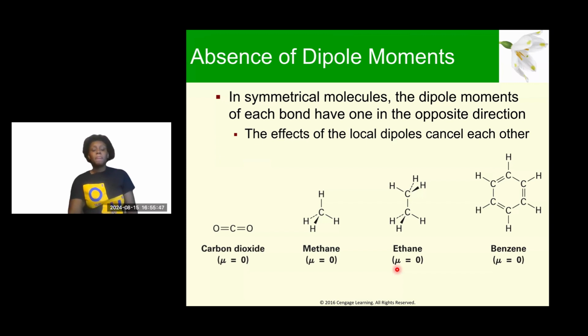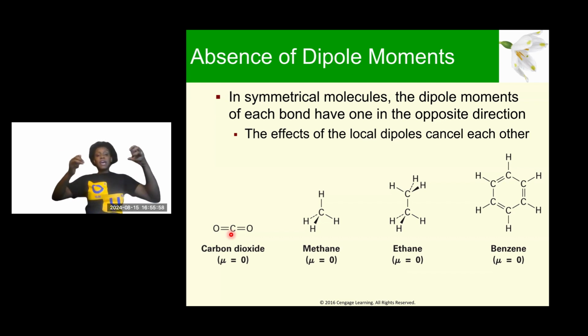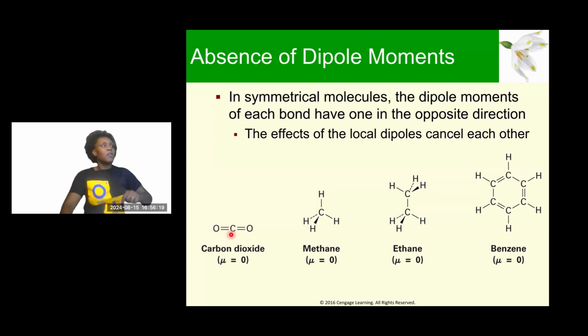Well, why is that? The reason why that's the case is, if we look at carbon dioxide, while the oxygen is pulling the electrons on this side, the other oxygen is pulling on the other side. Because they're vector values, the pulls on opposite sides cancel out the dipole moment. So the overall dipole moment is going to be 0 because they're symmetrical, and there are no lone pairs causing the pull to be different.